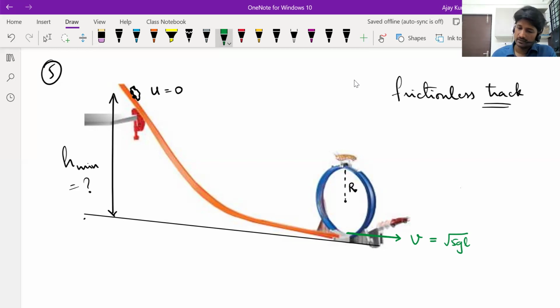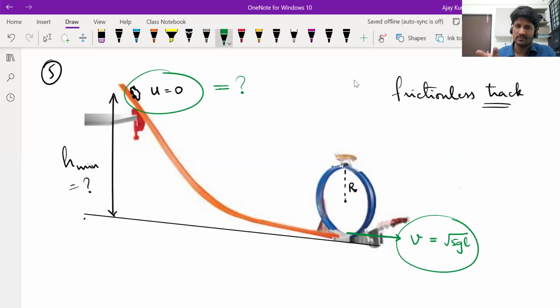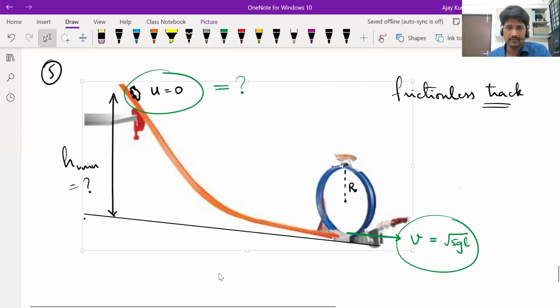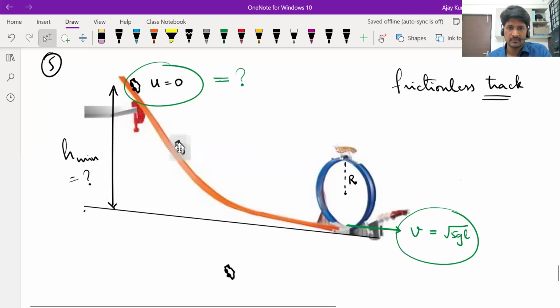So this is a case where we know the speed of the object at one position and we need to find out the speed of the object at another position. What are the different techniques we can use? Work energy theorem, mechanical energy conservation, maybe equations of kinematics, but mechanical energy conservation is the easiest. As this car moves down this track, what forces act on it and which of them do work on it?